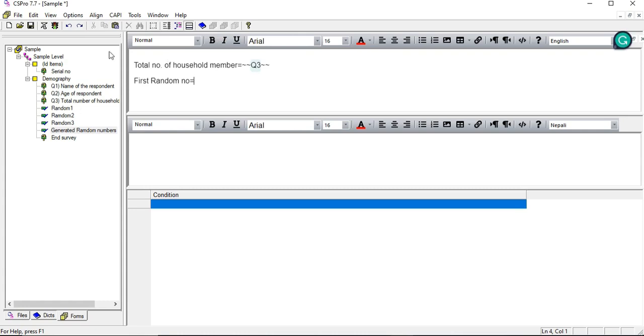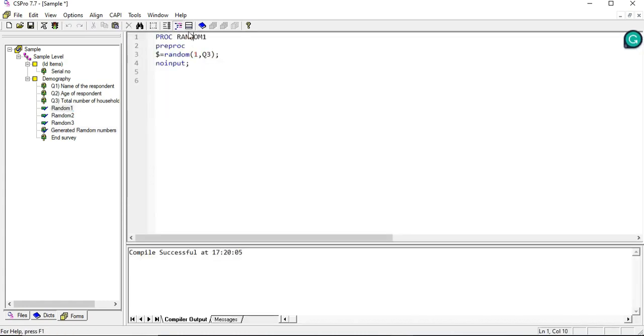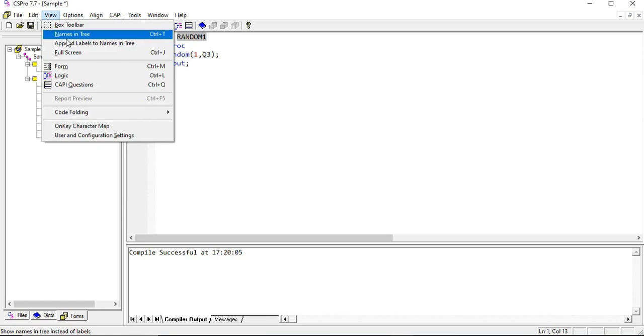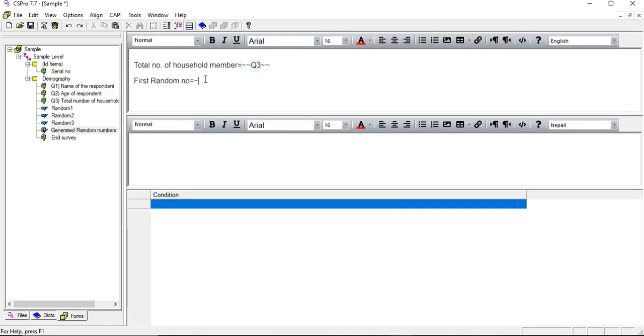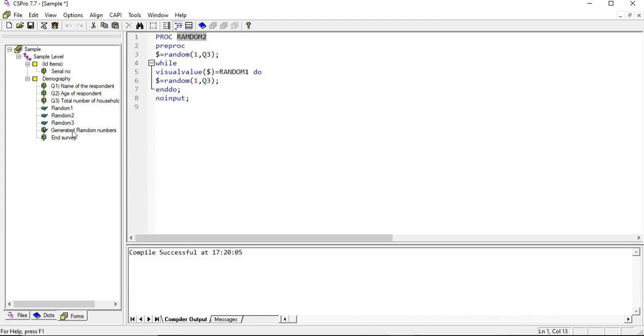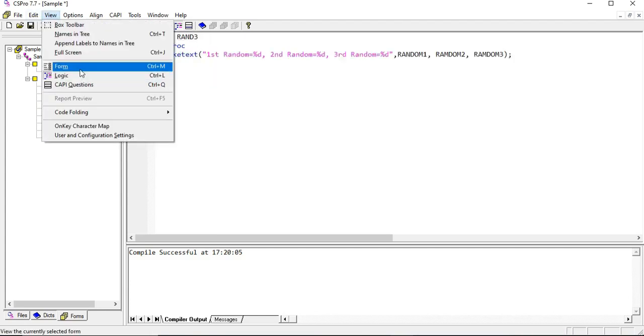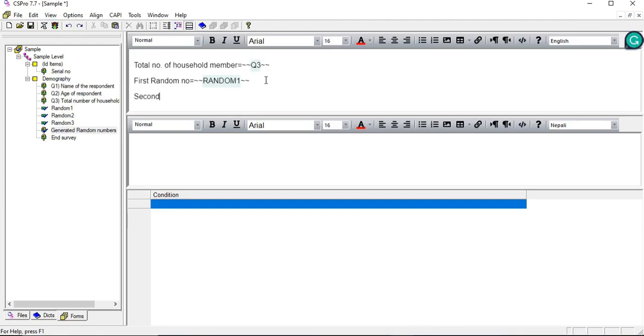You can paste from random 1, random 1, and another one is random 2, and second random number equal to, third random number equal to.